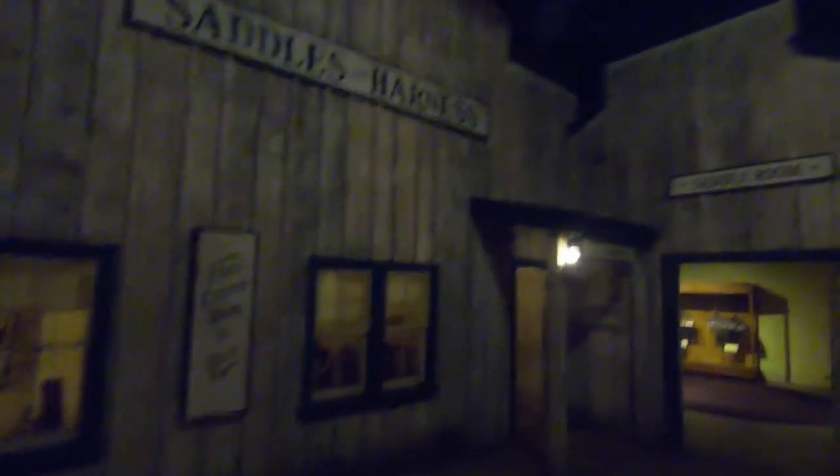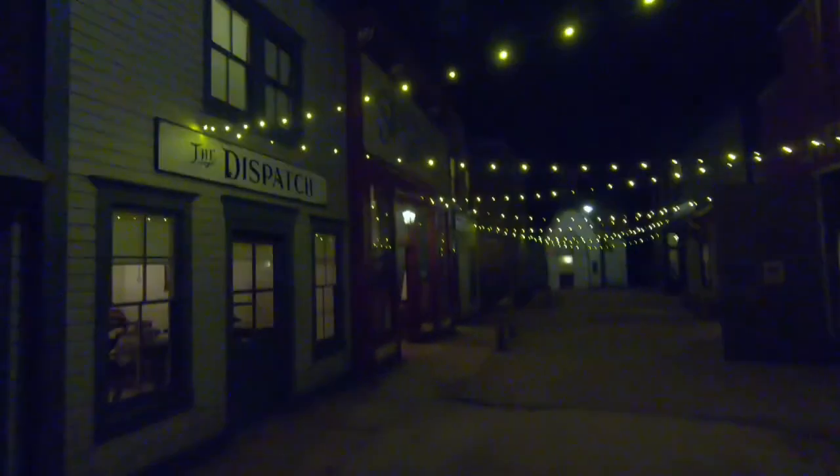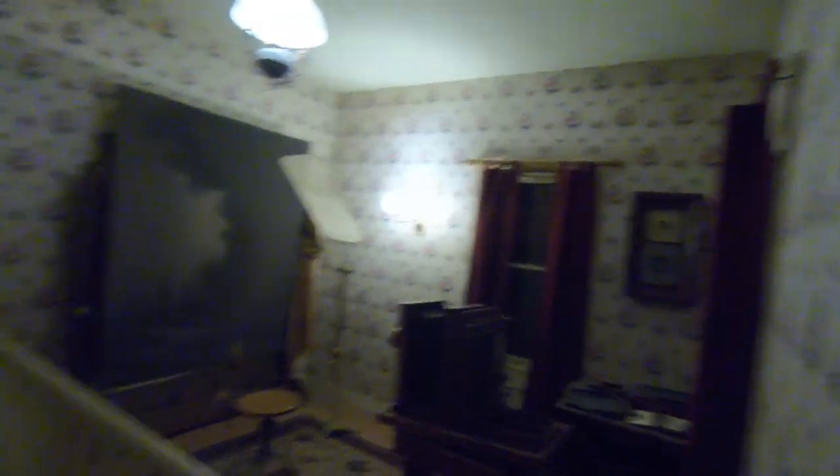Back here we're entering an area set up like an actual Old West town — they've got a whole town built in here. There are little stores and a blacksmith. It's kind of really dark in here with a glowing effect. They've got a hotel, a cattle ranch, a railroad station, a telegraph station, a dispatch office, and a saloon — they've even got the noise of people in the saloon and a player piano.